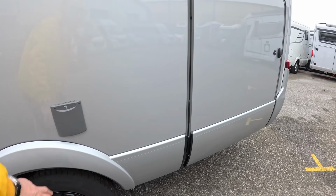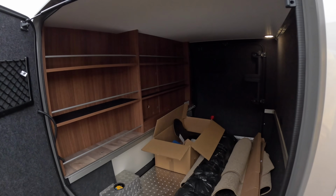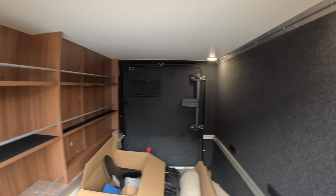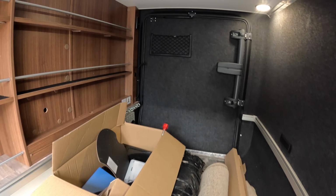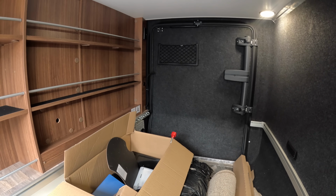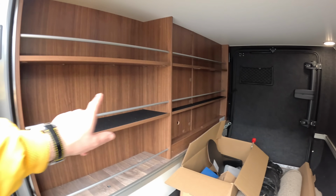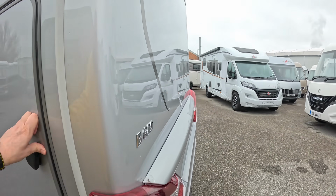Water filler is in there, and this is the garage. This is a really good size. Check this out. Massive, isn't it? Lighting in here as well. Also, you can see these little chaps over here, which you can move around to give you tie downs to secure a load in here. I like the way we put these shelves in too. That's really good. Let's head on round a bit further.